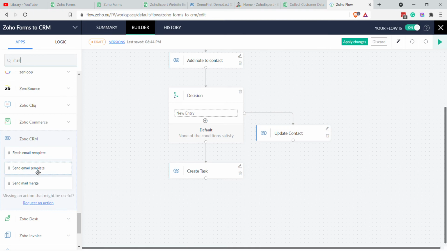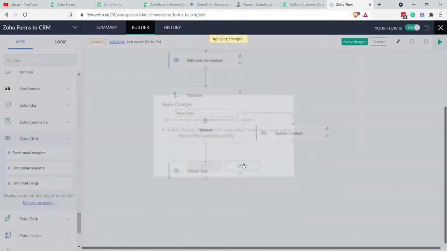I guess you could send an email template if you wanted to. That's probably the prettiest way to do it, but I don't have an email template, so I'm not going to add it in here. But what you could do is add an email on here from an email template. In CRMs, you make a template that says, thank you, we've received your date of birth, or thank you, we've received your updated information. And then you move it to here and you link it up with the contact and you fill in all their details so that they'll get that email when you receive their response successfully. I don't need to do that in my case.